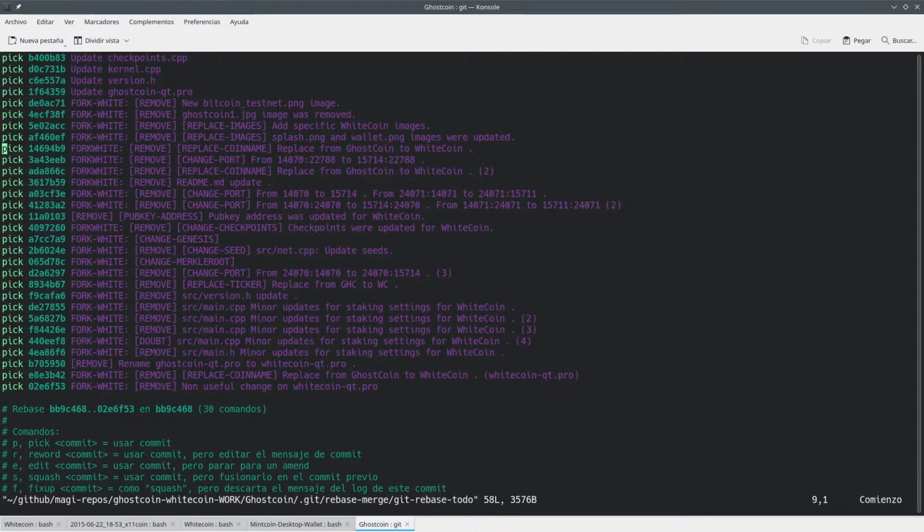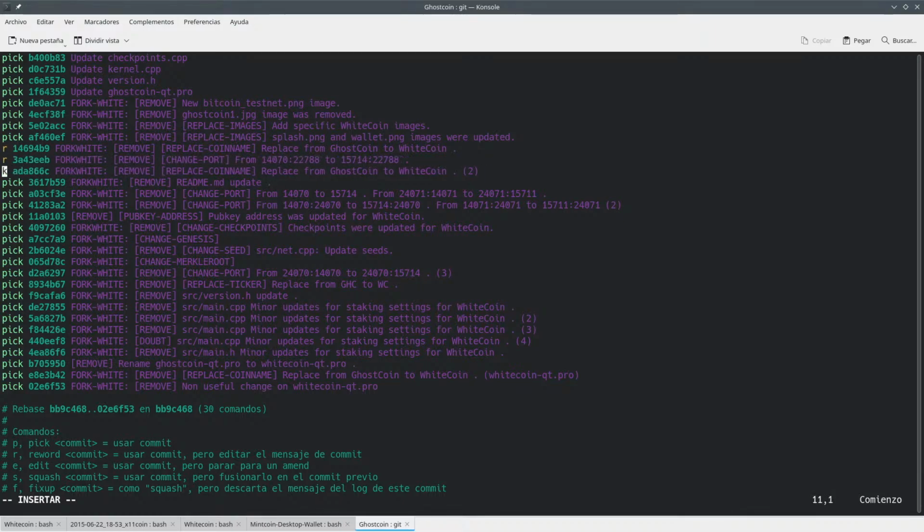So fork white, so we need to reword. Yeah, okay. We don't want to modify this one. But we want to reword every one of them that do not have the right prefix here.